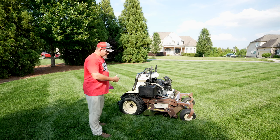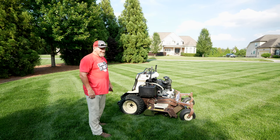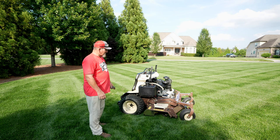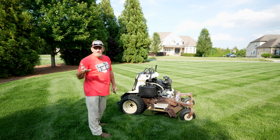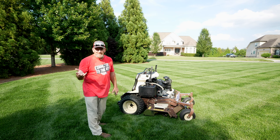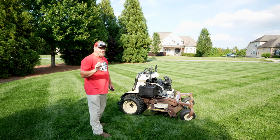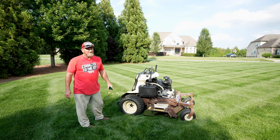If you have a new person on the machine, you say, hey, go mow Ms. Betty's yard at 4 inches. And he puts it on 4 inches and goes out there and he actually cuts it at 3 inches, that could be a big deal, depending on the time of the year. So that height of cut accuracy is very important. So Grasshopper, you're off pretty bad on this, so I'm gonna give you a 7 on that.